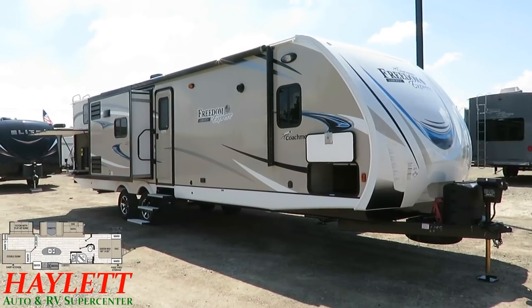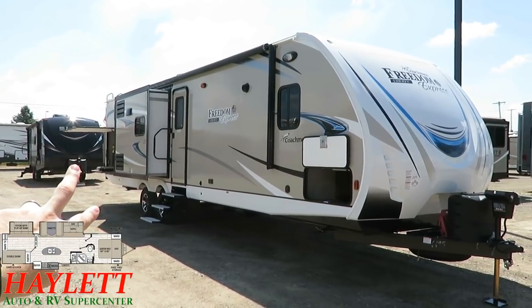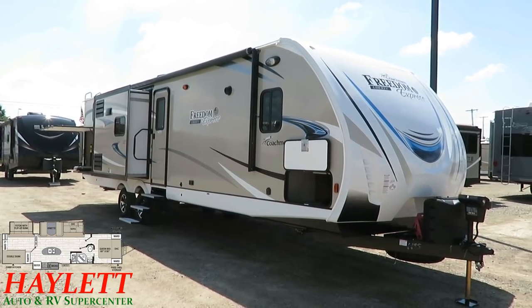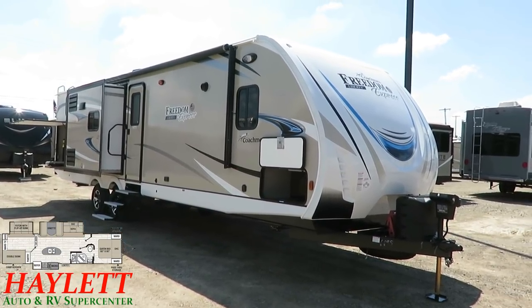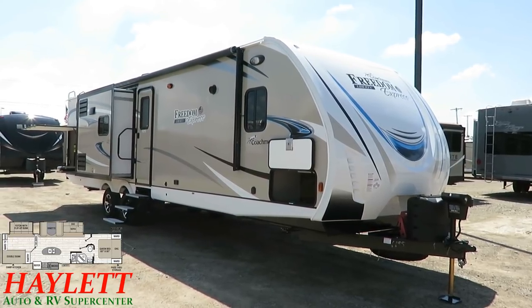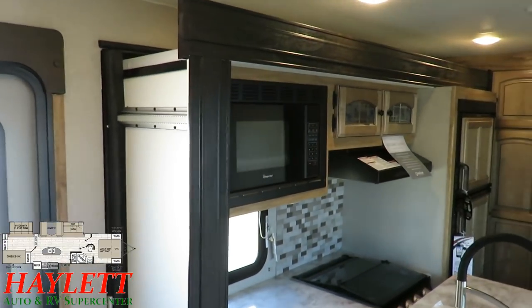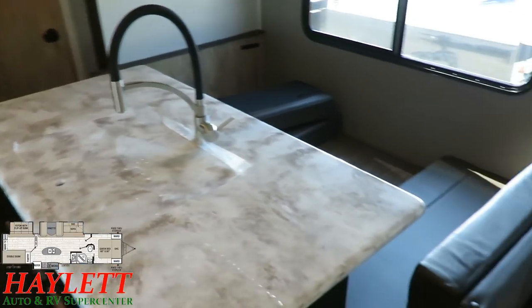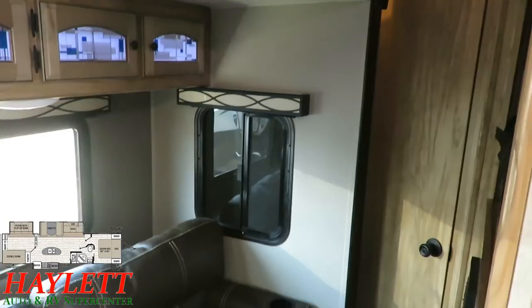This is an awesome offset to things like the very popular 34TSB Cougar here at Halet RV. Basically, if you flip the living room of this and the Cougar, you're going to have pretty much the same camper. The difference is this has a very small slide on the campsite instead of a giant super slide. Not everybody likes the idea of that broken middle-lawing of the Cougar, which is where this one comes in. It has many of its own merits — it's not just an alternative. This is a straight stud of a model, and it is most certainly a destination-use trailer. When you have opposing slides and an island, it pinches off that camper pretty quickly, so she's most certainly intended to be used all opened up.